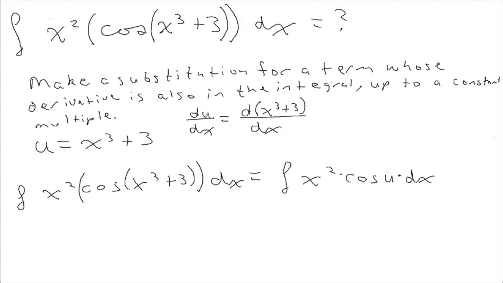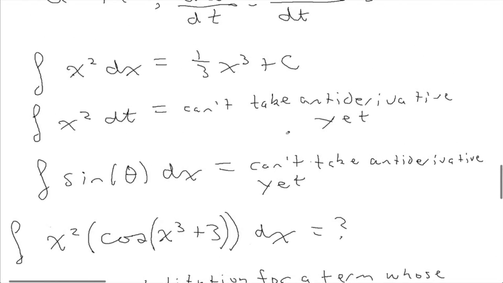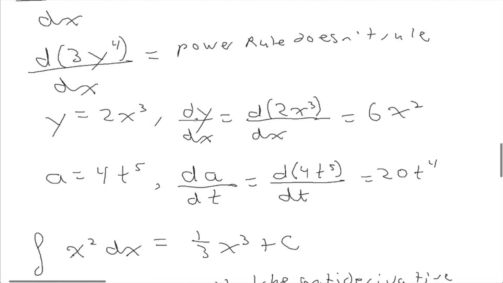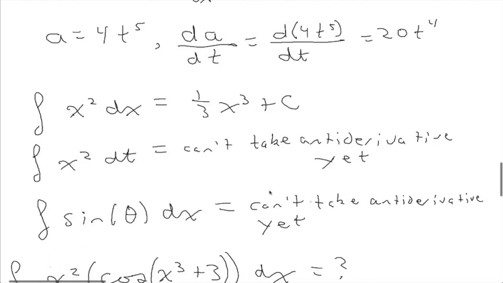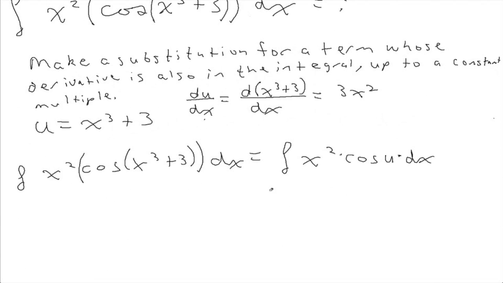So do you see how we could do this substitution? Mm-hmm. So then what's the derivative? 3x squared. Okay, so that's what I was going for. So what's the derivative of u with respect to x? 3x squared. That's right. Okay, this is just that substitution technique for derivatives that we were reviewing earlier, like in this line here, or in this line here. So that's what we did here. In fact, this is something we can probably now start doing in our head. So I'll erase that middle term and just go straight to here.